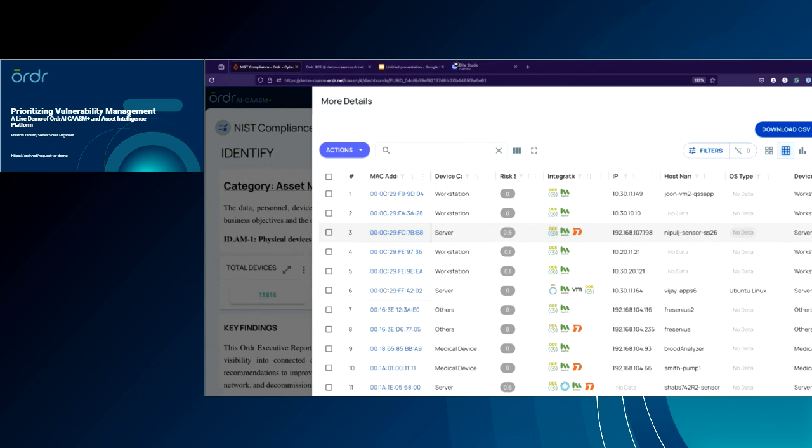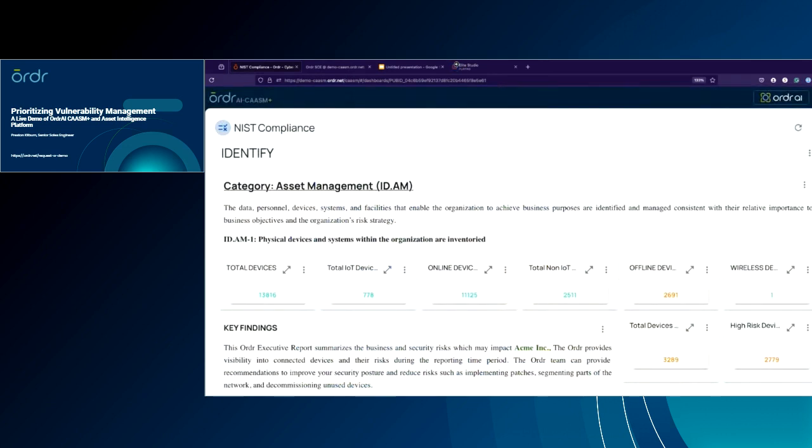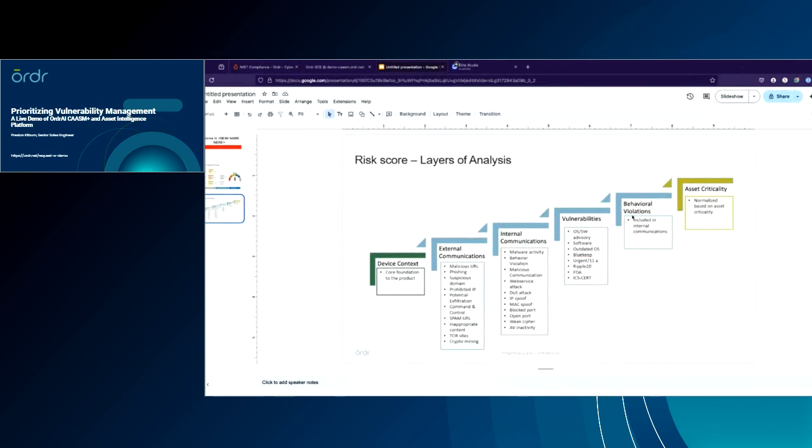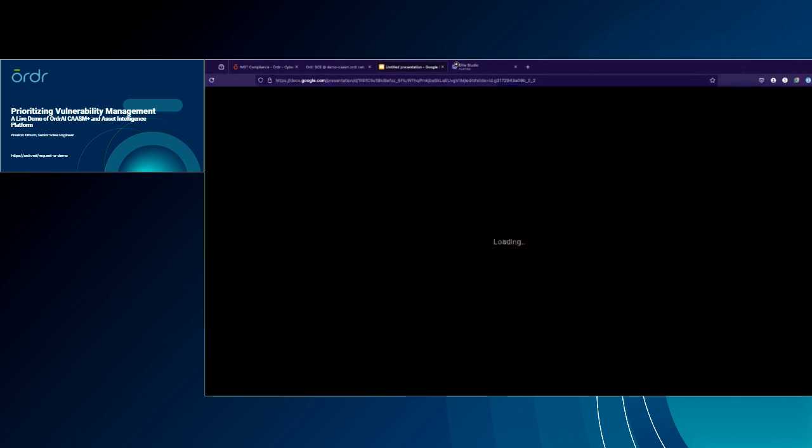So anything else, David? So a couple questions. One, actually, somebody's asking for you to show your slide of risk scores and the layers. I think they found that really helpful. So if you want to, anything else you want to talk about on that slide for a minute here?